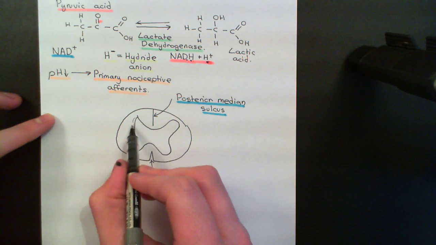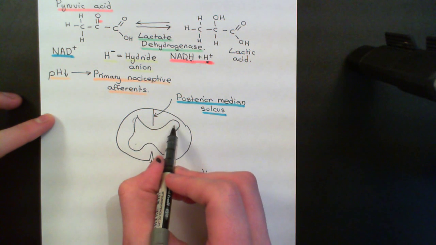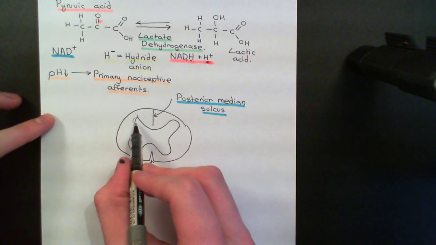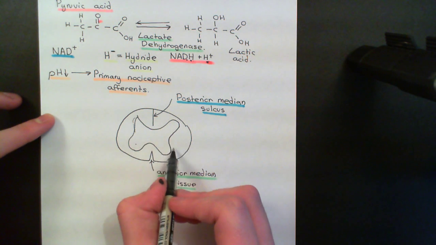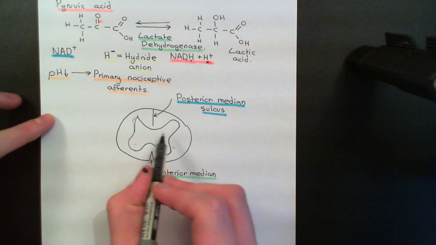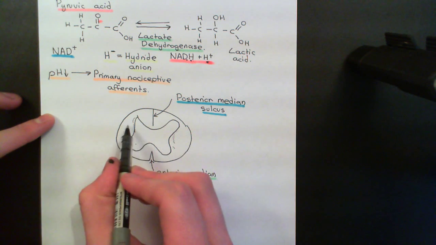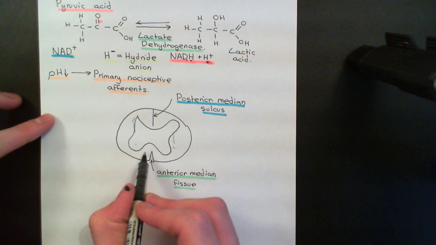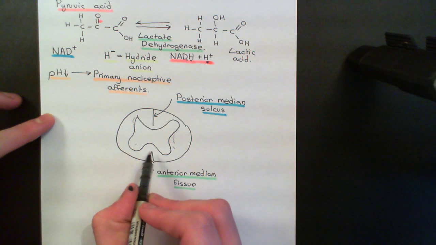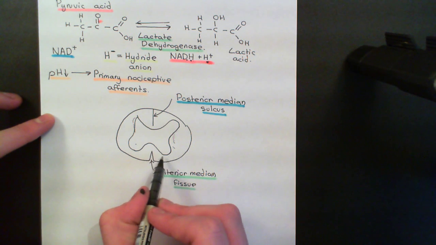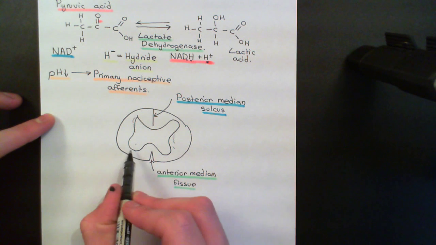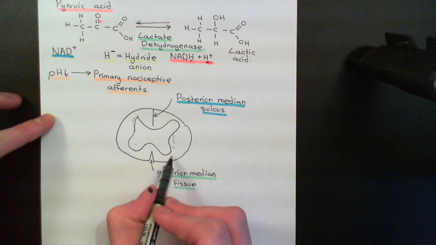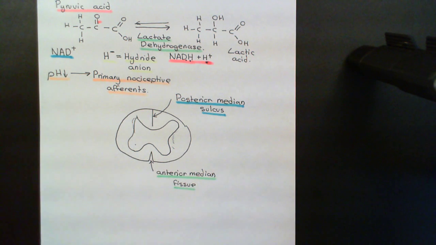Then we have the posterior horns, or the dorsal horns, so this is the left dorsal horn, and this is the right dorsal horn. White matter columns, we have the lateral column here, of course, the left lateral column, and this one, the right lateral column. We have the anterior white matter columns here, left anterior column, right anterior column, and then the anterolateral columns, these little spaces here. Okay, left anterolateral column, right anterolateral column. Okay, so that's just to orient you.